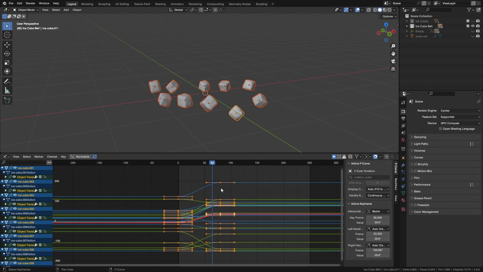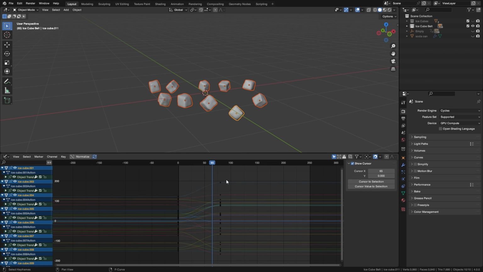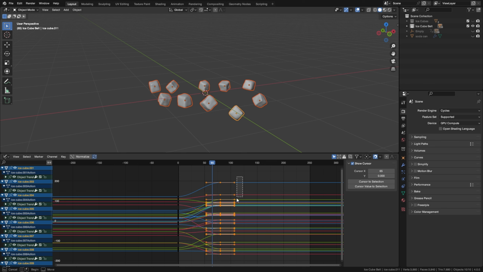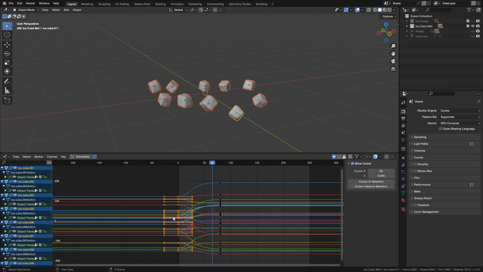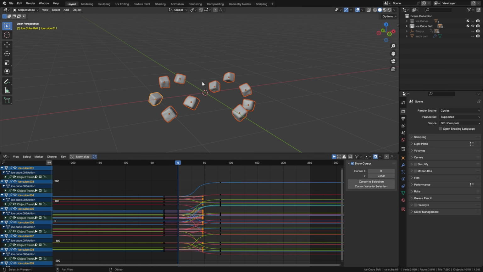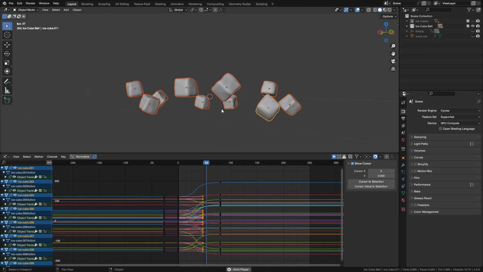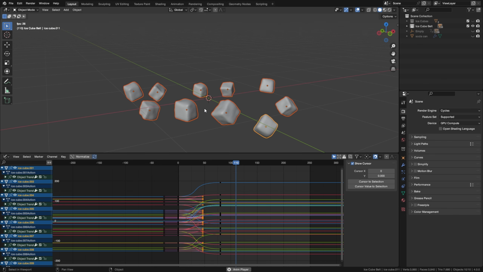But if you wanna do this, it's actually pretty easy. The way I do it is I select the second keyframe, then hold Control and select the middle and the right keyframes here. And this is gonna deselect them, and now I can just move these handles around with G and then X, and then just move them to the left. And we're gonna copy the same thing here and move these right about like that, so it matches the rotation animation of the empty. So this could look just a little better, a little bit more professional.